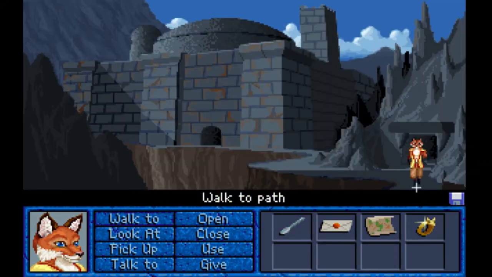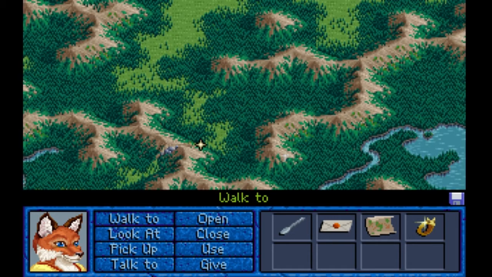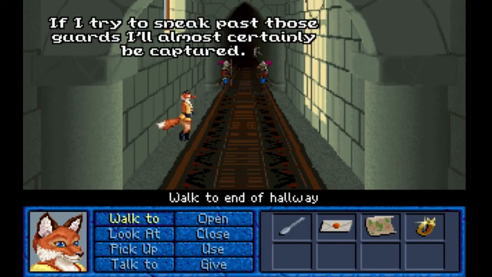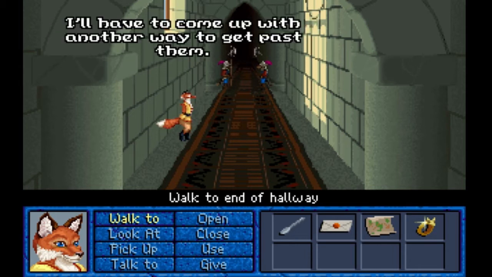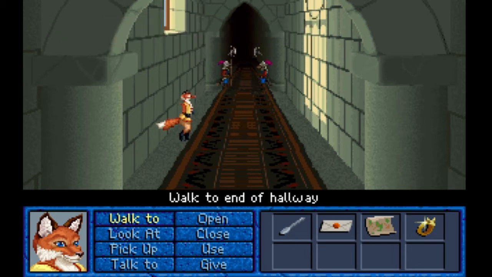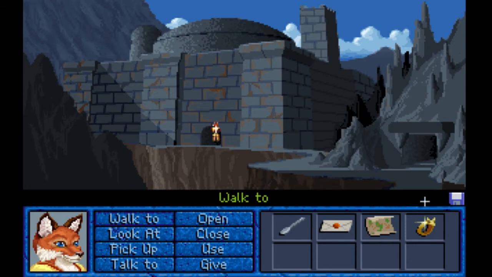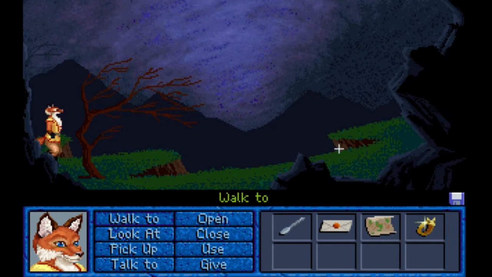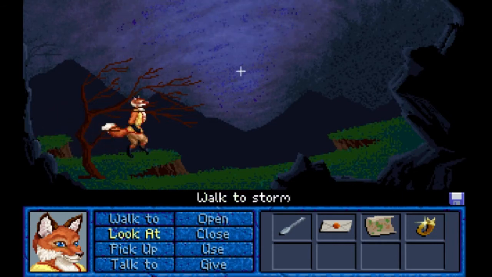Okay, now we're finally out and we're all on our own. So we can't sneak back in to free our friends because... If I try to sneak past those guards, I'll almost certainly be captured. I'll have to come up with another way to get past them. So we have no other choice but to go explore the northern lands on our own, and... Ooh, that can't be good.